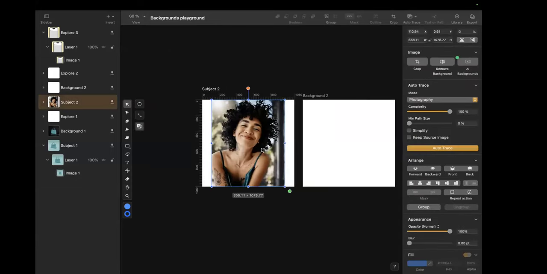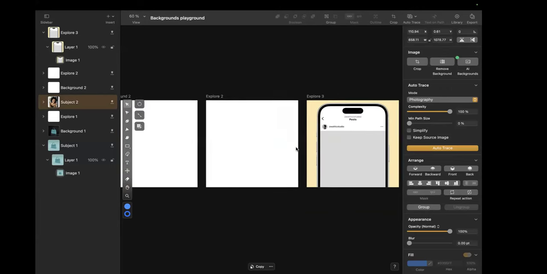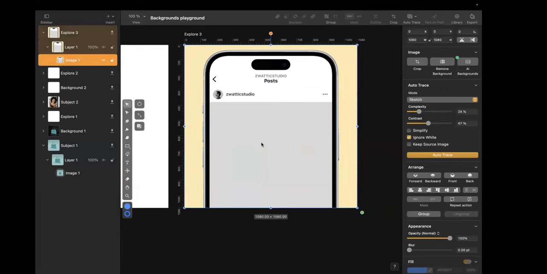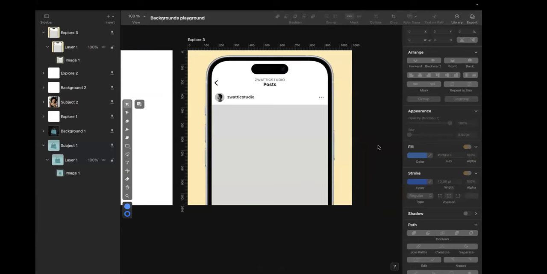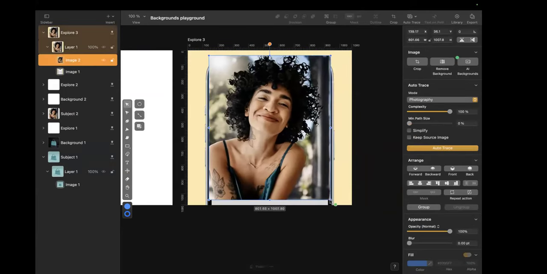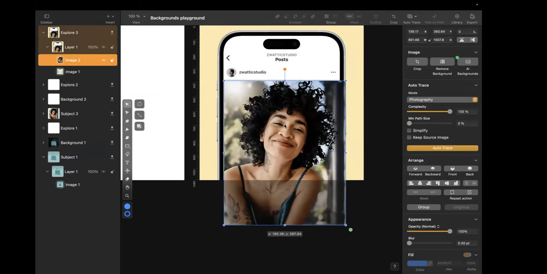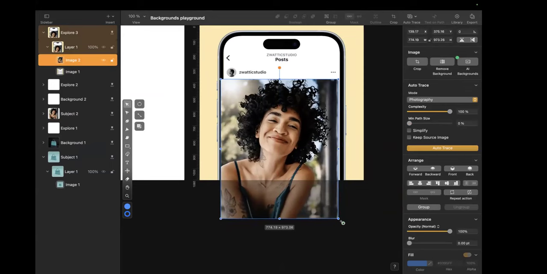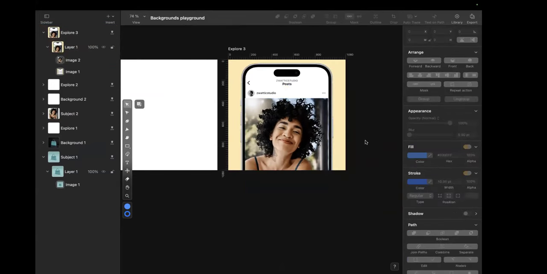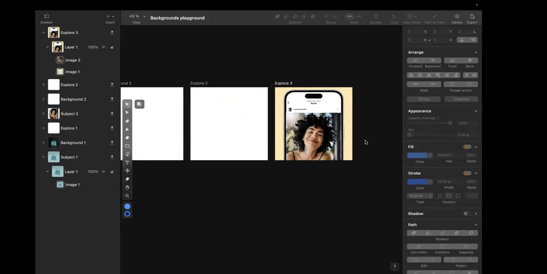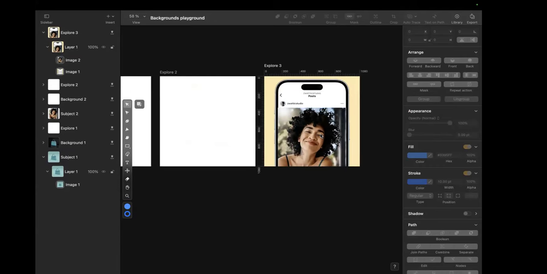And since I'm happy with this, I will just copy this image. I can see I have the image of my Instagram page, so I can paste it over here and see how it will look over there. Just as a sort of preview, I don't have to do this, but it gives me a little more confidence in picturing how that image is going to look. So I can put it in context and make use of the other creative tools in Curve to basically come to the creative that I'm looking to create, right?